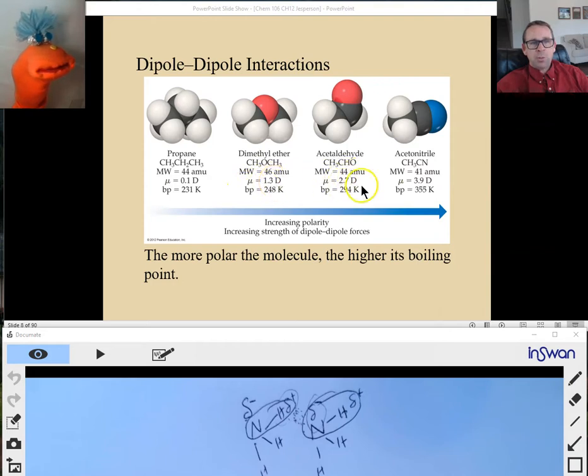Now, why do you think the dipole moment in this compound is even higher? Well, I guess because the oxygen is more asymmetric, pulling electron density away. Yeah, we have oxygen all alone up here, and same thing with this one, even stronger, with all the electron density being pulled to one end on acetonitrile here, the nitrogen there. All right, so with our increasing polarity, our increasing dipole moment, you also see an increase in the boiling point of the compound.